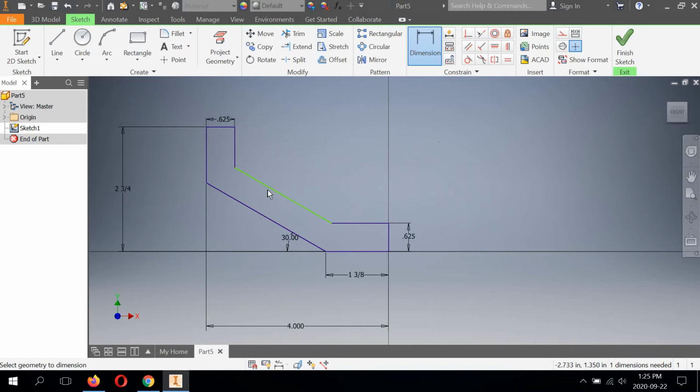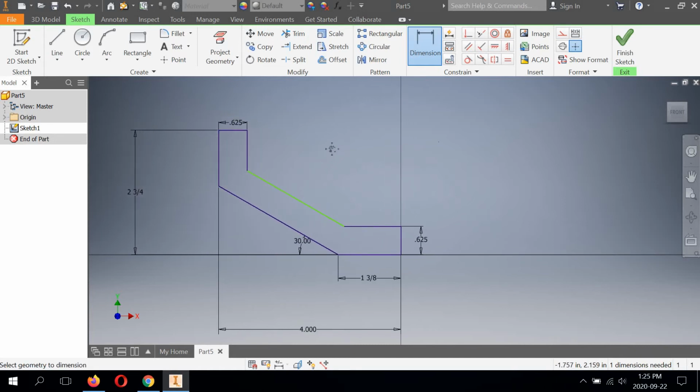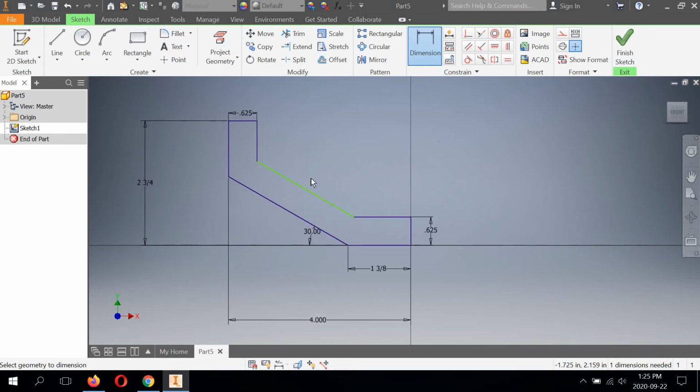Now we're almost done. This last line here should not be green. So we have one more dimension we have to add that I forgot. It's already parallel, we just have to add the thickness of it, which is the same as this value and this value.